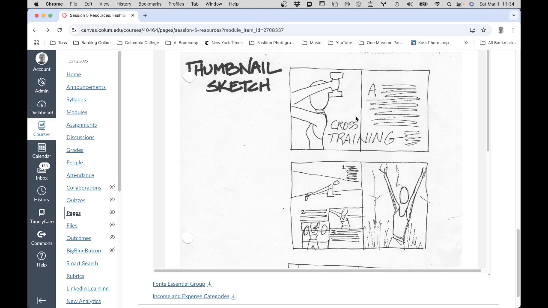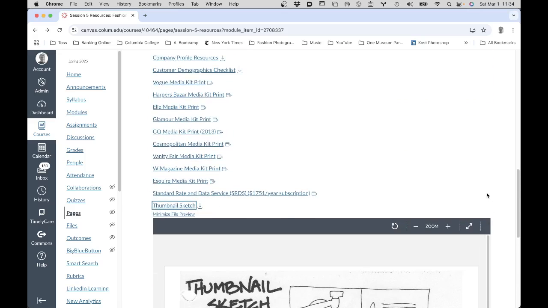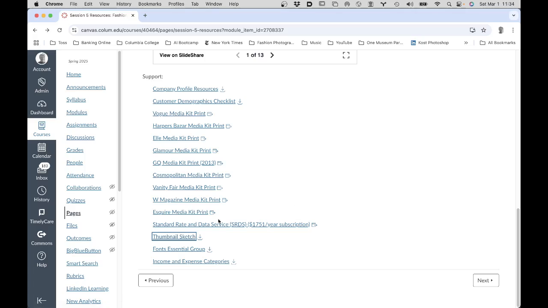We don't care how good it looks. That's not the point here. It's just that you're thinking about doing your layout. You're thinking about making an image for this space. So it's not only making an image for a specific client, it's making an image for a specific person that you want that client to actually get, but it's also thinking about the magazine that it's going to go in, how much space do you have in that magazine. Okay, so that is a thumbnail sketch.